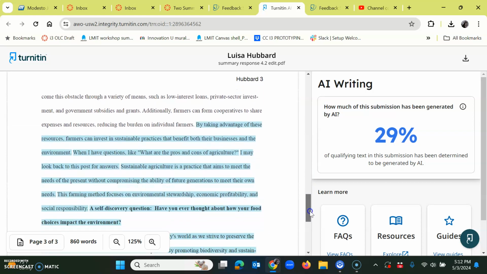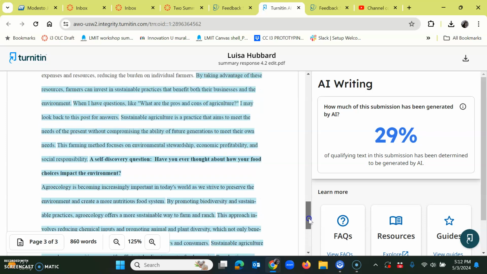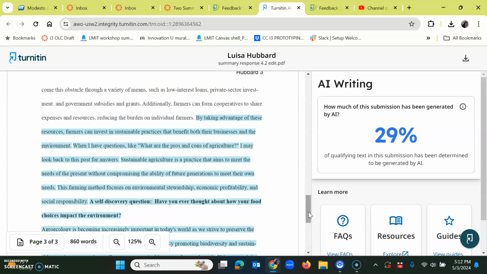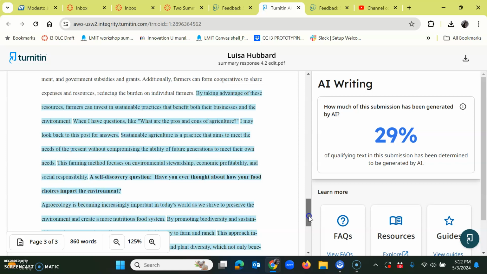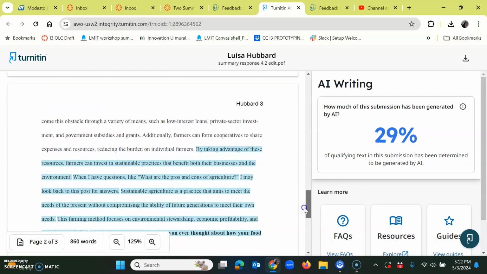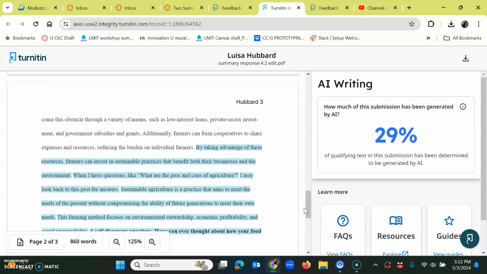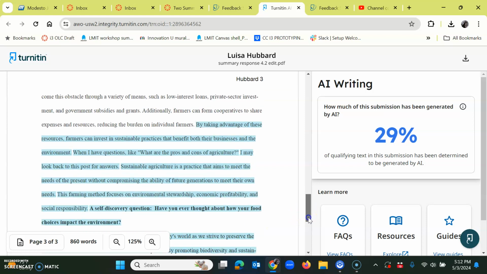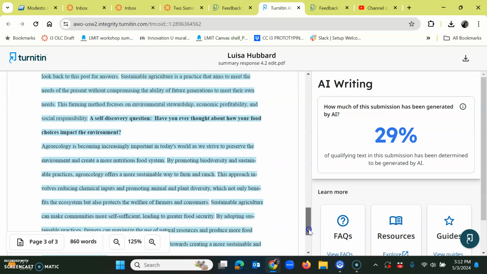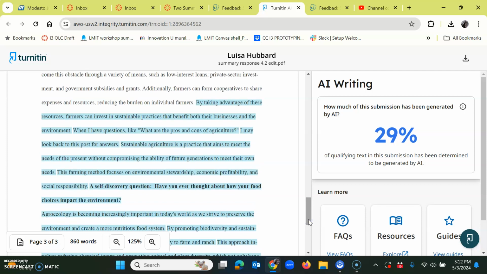Let's see. Okay, so this is the section down here. So what it looks like to me is that you used ChatGPT or something for the last bit of your assignment. That's what it looks like to me. And so whatever it is, you need to fix it. You can see it's those last 2 paragraphs. And not only do you need to fix it in this assignment, but you need to fix it in your bibliography and your essay. I can't grade them if they have these problems.